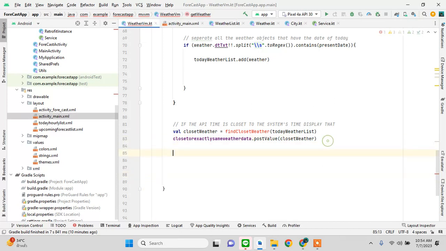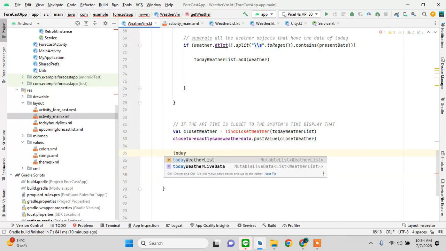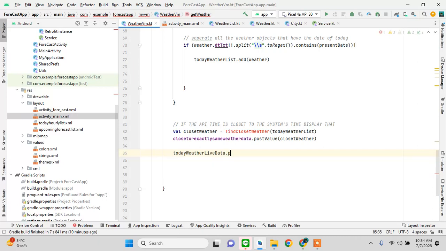And at the same time, today weather live data post value, today weather list.